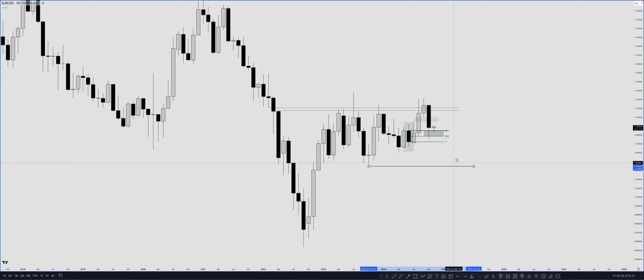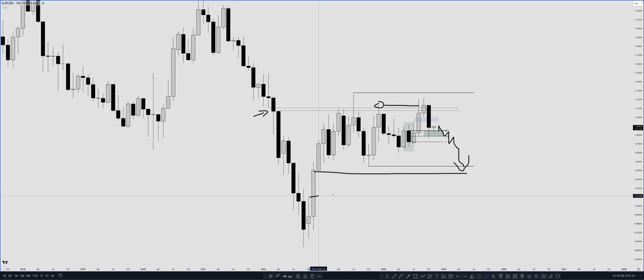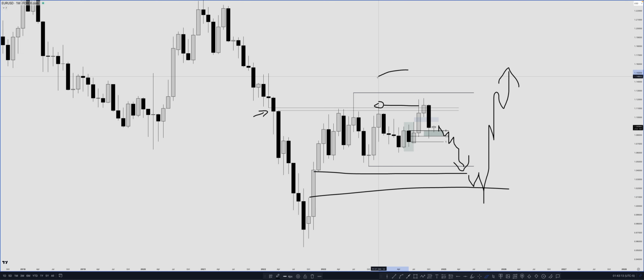They have liquidity pools from both sides right here. And price can mess around as long as it wants, and it will eventually choose a direction and take out one side. From this point, ideally, as we talked about, as price already ran some buy-side liquidity here, it's reacted to this bearish fair value gap for the fourth time already right here. It would be pretty great to see price just drop toward the sell-side liquidity here, enter this bullish fair value gap, and then start climbing towards the buy-side liquidity right here.